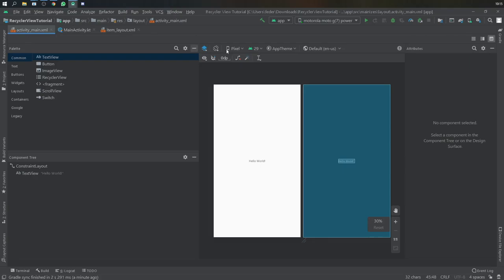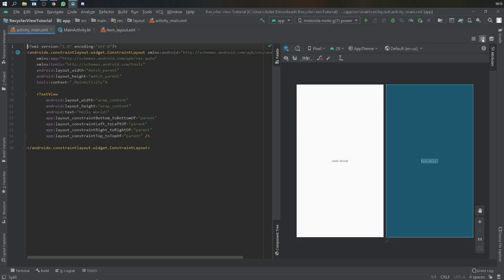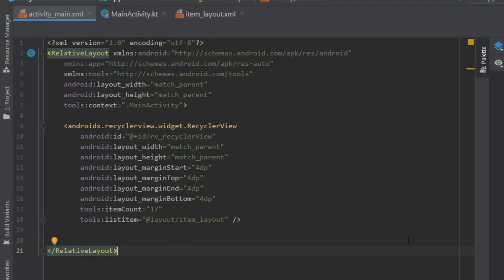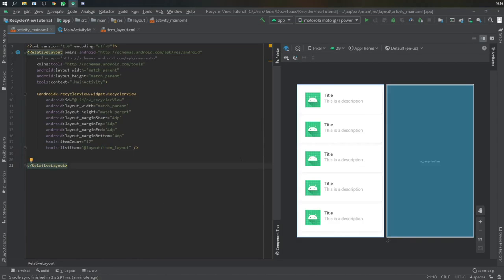After that, we're going to go to our main activity file, and inside here, we're going to add a RecyclerView. And this is going to display all of our items that we want to insert. So essentially I just copy and pasted another template that I had, which is a relative layout with a RecyclerView widget inside. I gave it an ID of RV_Recyclerview. It's just a naming convention I go through for myself, and use these tools so you can actually display how it will look on your design preview mode.